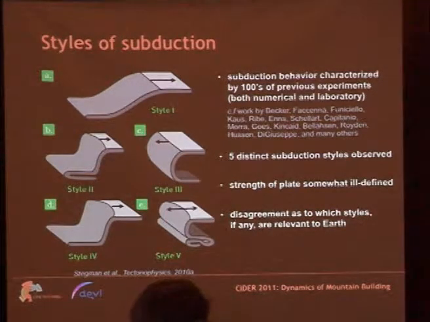I'm curious about, so you're drawing these narrow little strips of a plate, and obviously in the real world we've got actually a plate on either side. And so, do you have any insight into how that might affect things? I mean, are you basically assuming that you have an infinitely weak boundary?